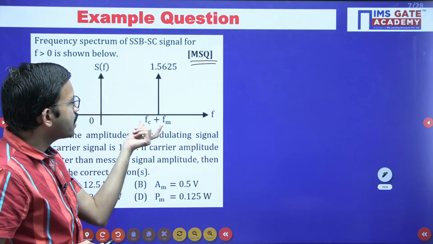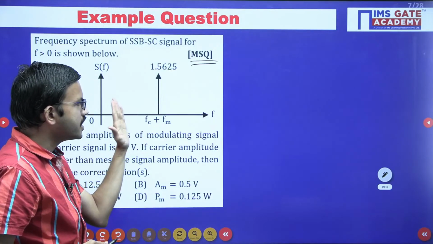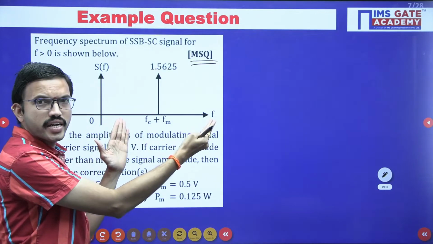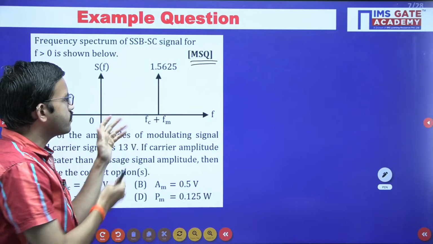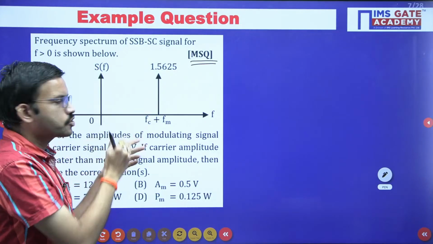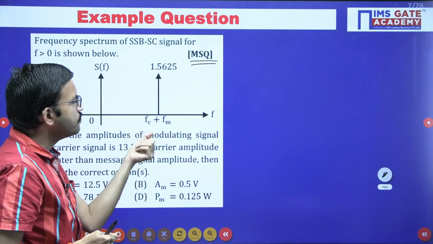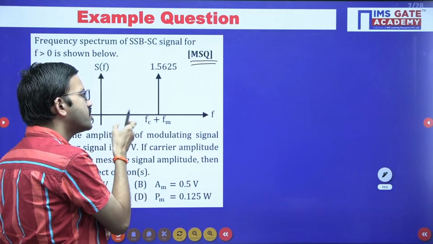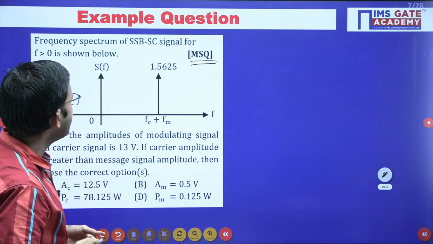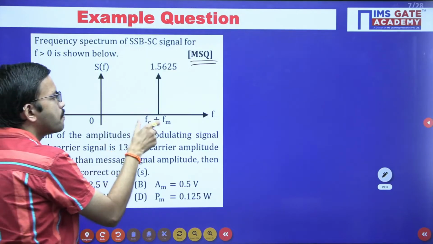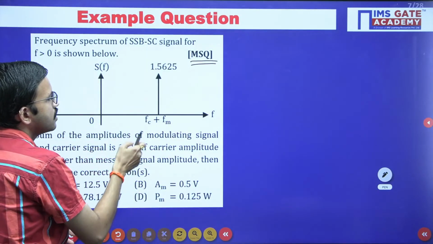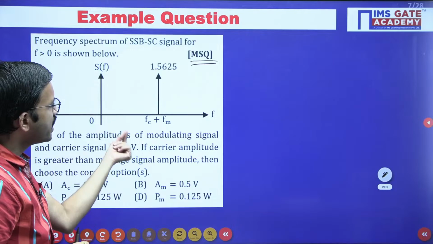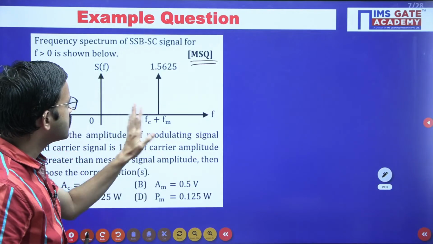See, you will have a reference frequency or center frequency, that is the carrier frequency. Compared to that, Fc plus Fm is towards the right hand side, and the other frequency you get is Fc minus Fm, which is left of Fc. Obviously Fc plus Fm is greater, so that is the upper sideband, and Fc minus Fm is the lower sideband. In this spectrum they have given the upper sideband frequency component. In some questions they can give upper sideband, sometimes lower sideband. Any one sideband frequency component is nothing but single sideband.